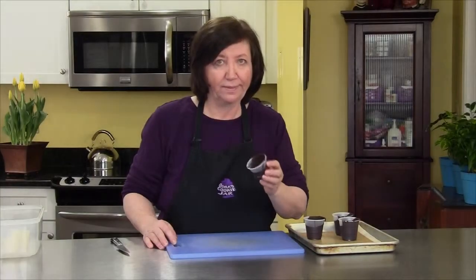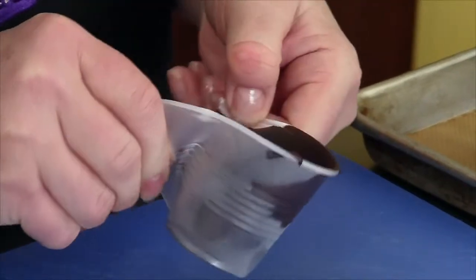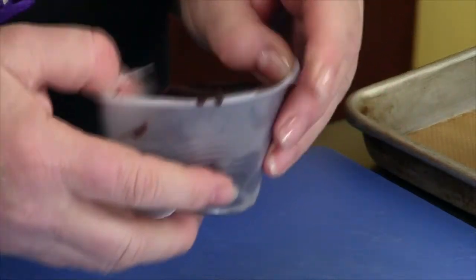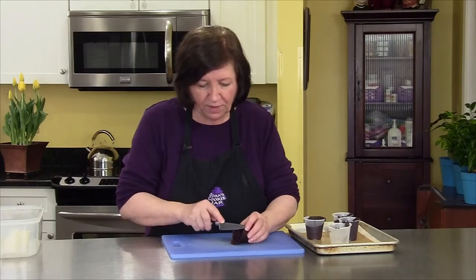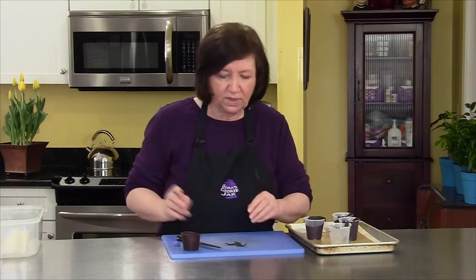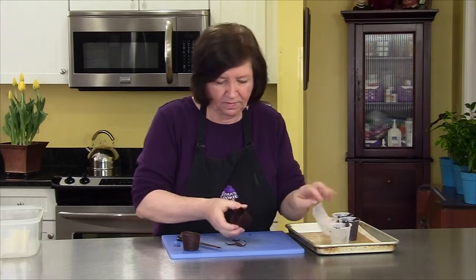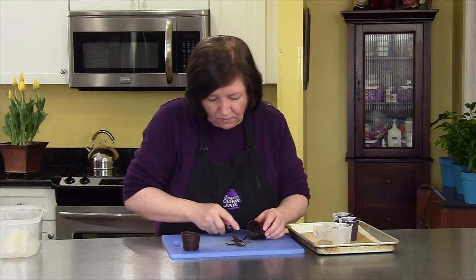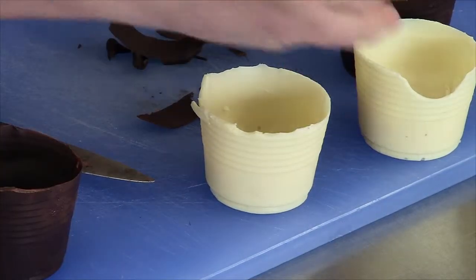The chocolate is set up in our cups, so let's see if we can unmold them. You find that little snip we made and just break it open — sacrifice the cup. Now you can see why you don't want the chocolate to be too thin. If it's a little misshapen, just take a very sharp knife and go around to create a clean edge. It's not as perfect as the store-bought ones, but it's homemade — made with love. I also made a couple of white chocolate ones the same way. That's how you do the cups. We'll wait for the strawberry mousse to set up and then we'll fill them.